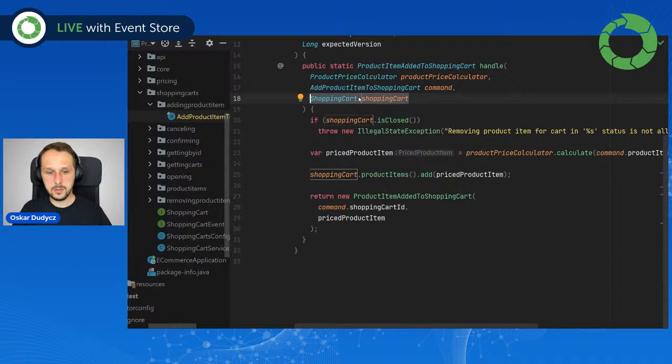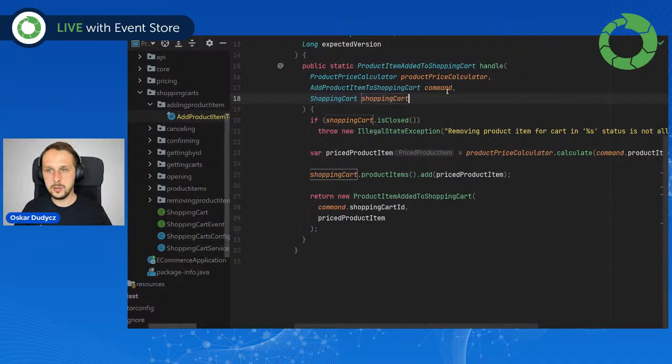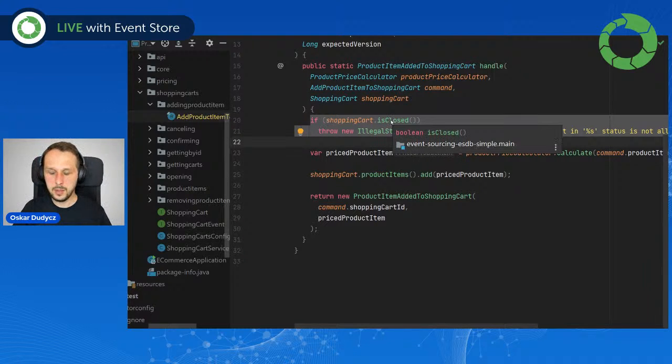As I mentioned, when we get the state from events and build our entity, the current state, then we can use it in our business logic. And there is not much difference between the classical approach and event sourcing. As you see, I don't have any events here. I'm just using the entity class. And then I'm doing some validation. So here I'm checking whether this shopping cart wasn't already closed.